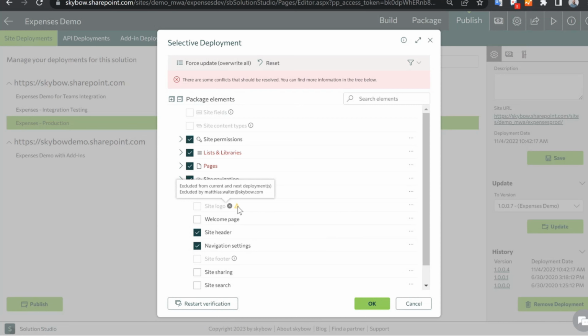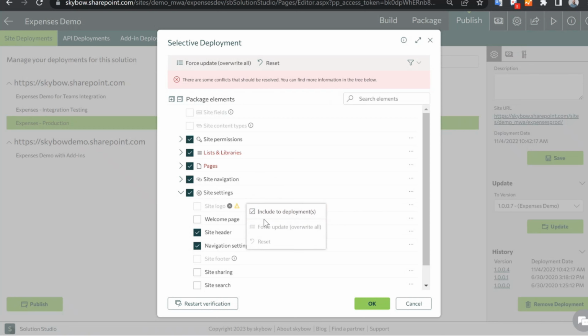It will always show the email address of the person who is logged in. So this way I know who to contact if I'm not sure. So if someone else would go in here for the next deployment, we would see, oh, that was excluded by Matthias. Maybe I can ask him why and what's the reason, or it's just okay as it is.